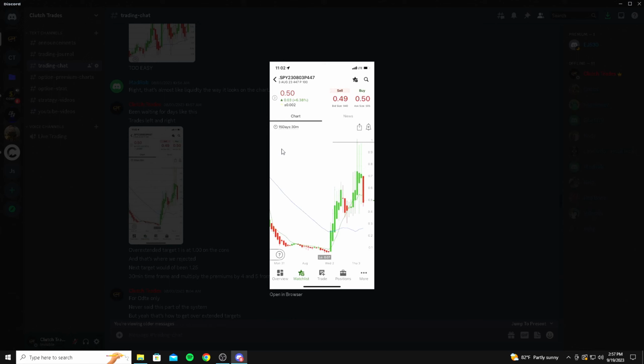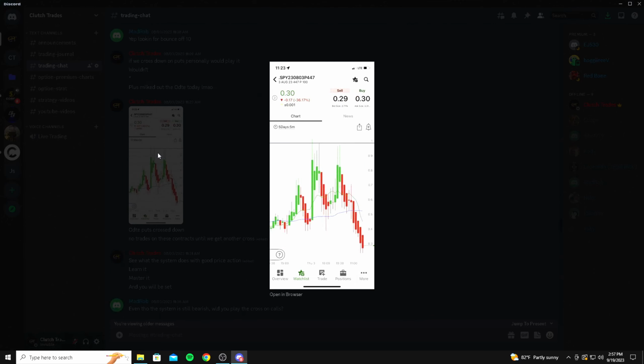You can't see the second overbought level, but the first one is around $1, and that is exactly where we rejected from. And in this case, you could buy calls or go long on the S&P. Once we reach those overbought levels, market pretty much always ends up pulling back from these levels. Very, very high chance it will. Once we get overbought, it's a really good trade to take. And yeah, you multiply the premium of where the 50 SMA is by 4, and then by 5 to get a zone, and that zone will be the overbought level.